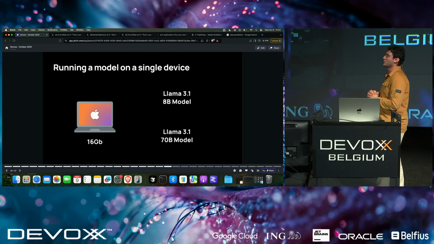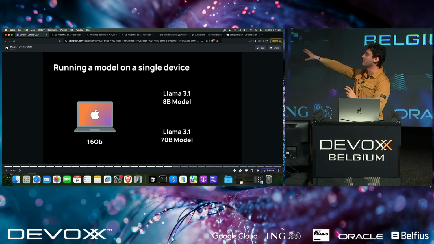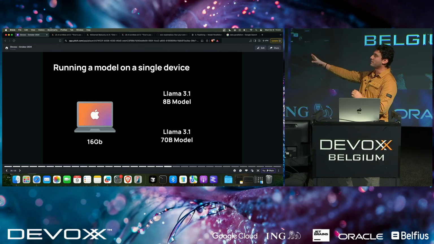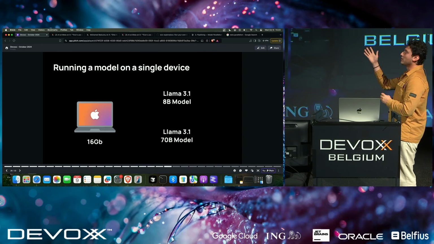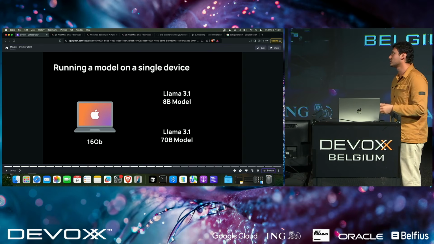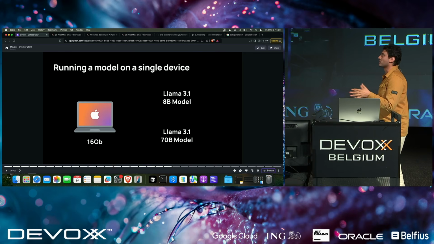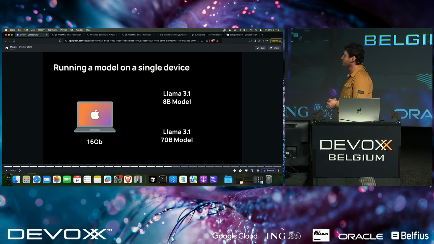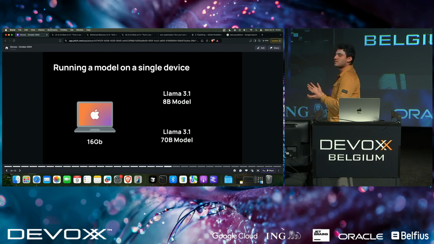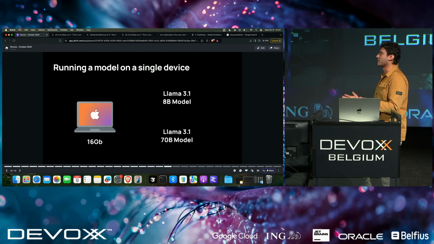Scenario 1: the VRAM I have, the memory I have on this Mac, is larger than the model size. So let's say for this example, I have 16 gigabytes. One model I can run is Llama 8B. It's 8 billion parameters. You can get it in different sizes based on the quantization. Let's say I do 4-bit quantized. That means it's about 4 gigabytes. If I have a model that's about 4 gigabytes and my laptop has 16 gigabytes, I can just easily run it on one device. There's nothing crazy here.